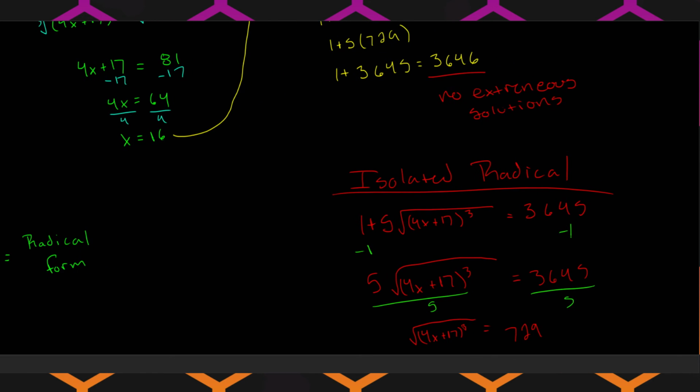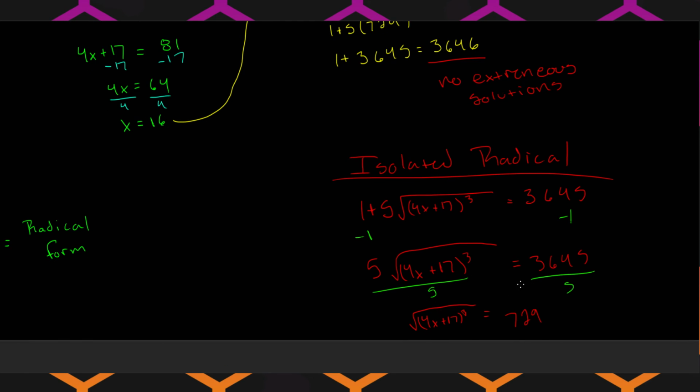So the next thing we did was we just simply isolated the radical. It's quite simple, really. All you do is you subtract 1, because that's all by itself, so you don't divide. So 3,646 minus 1 equals 3,645. I had said 3,644 at first, but it's actually 3,646 minus 1 equals 3,645. So now you simply divide it by 5 to get the radical by itself, and 3,645 divided by 5 is 729. That is all 4 questions.